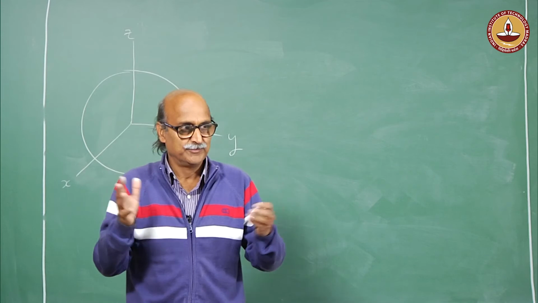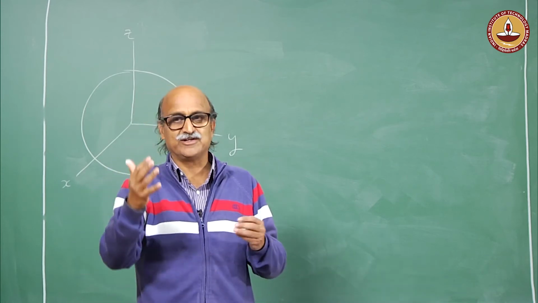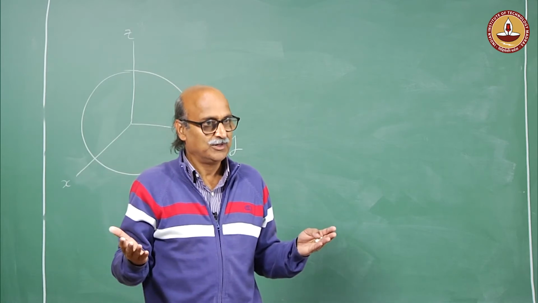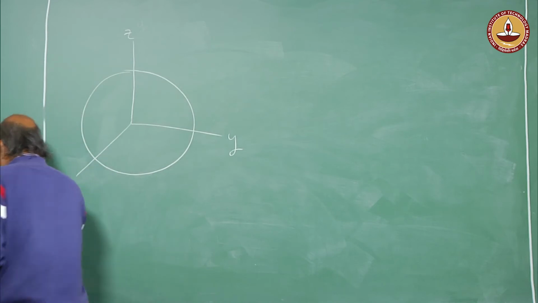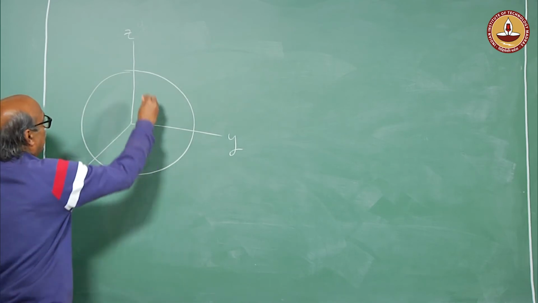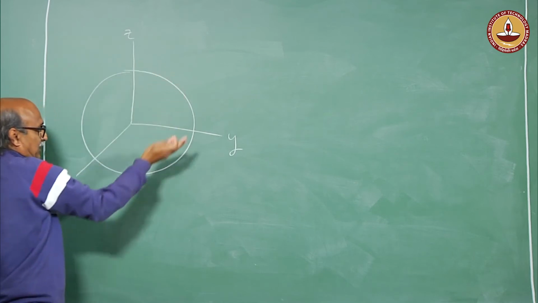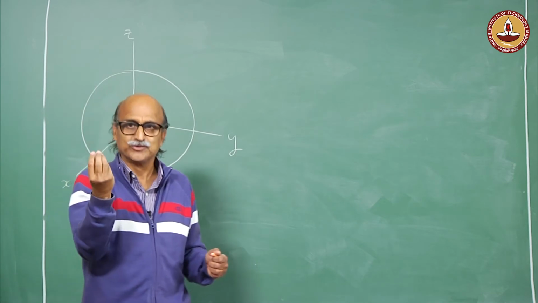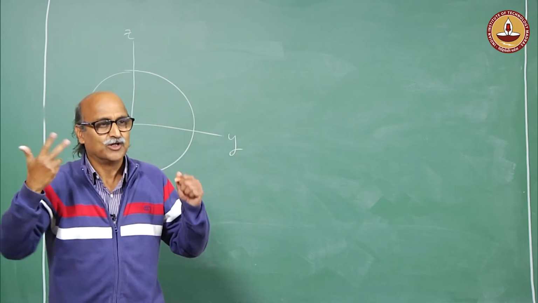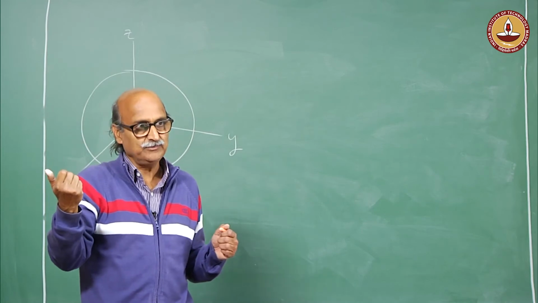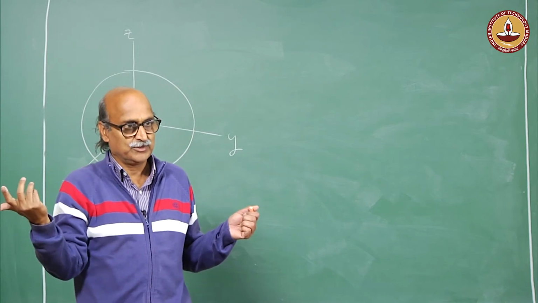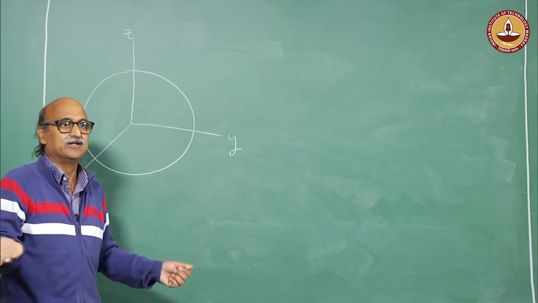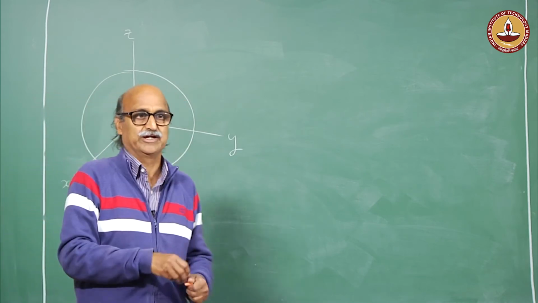How can I do that in a simple manner? If you look at the globe, how are areas divided on the globe? In terms of latitudes and longitudes. So, we can do the same thing on this surface. I can divide the entire surface into latitudes and longitudes with angular distances between latitudes and longitudes as infinitesimal angles. So, I will require 2 angles, one for latitude, other for longitude. So, in order to define an orientation in space in 3D, I require 2 angles instead of 1 angle. In the 2-dimensional case, I require 1 angle.